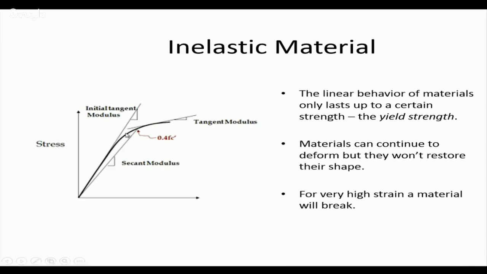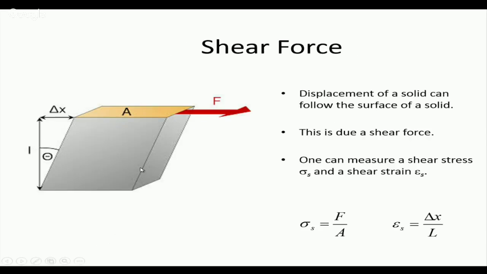For inelastic material, beyond the yield point, the material undergoes some plastic deformation. That is a deformation where, even after removal of the load, there is a permanent set in the material. So the material doesn't regain its original configuration in this zone. In the zone where there is a proportional, linear relationship between stress and strain, this doesn't happen. After removal of load, it goes back to its original configuration.